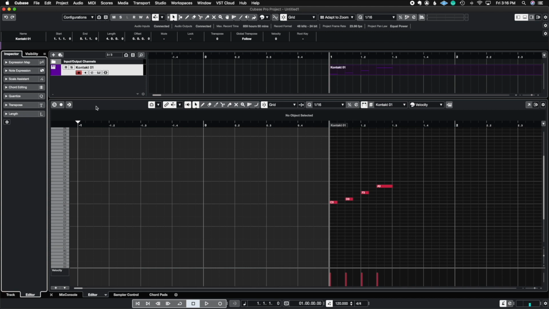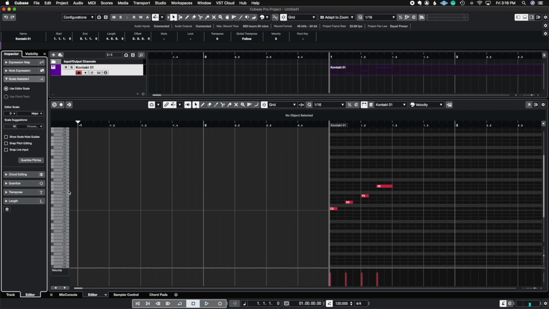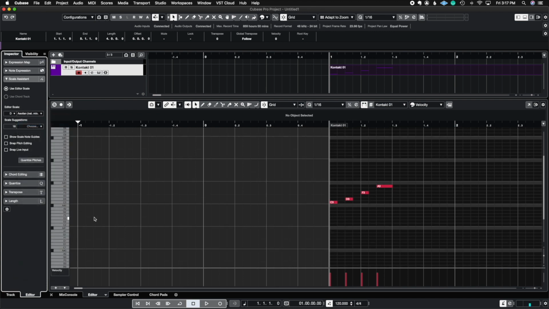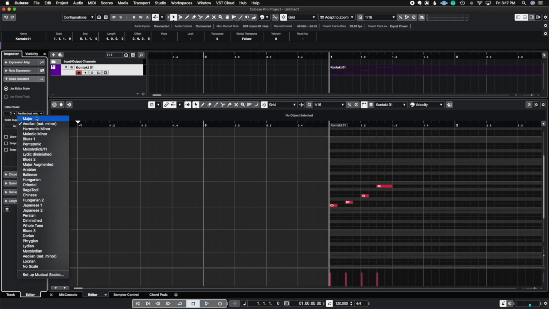So the one we're going to be focusing on in this one in particular is going to be the scale assistant. So here it's in the key of C, as we can see. If I want it to be in the key of D, now the notes have shifted, and now I see notes in the key of D. So it's included C sharp and F sharp in this key. I can make it minor, any scale I want. So let's say I want it to be natural minor. You're now going to see that I have B flats. And in this case, in DAWs, they like to use sharps instead of flats. So it's A sharp. So I'm just going to go ahead and put it back to C major.